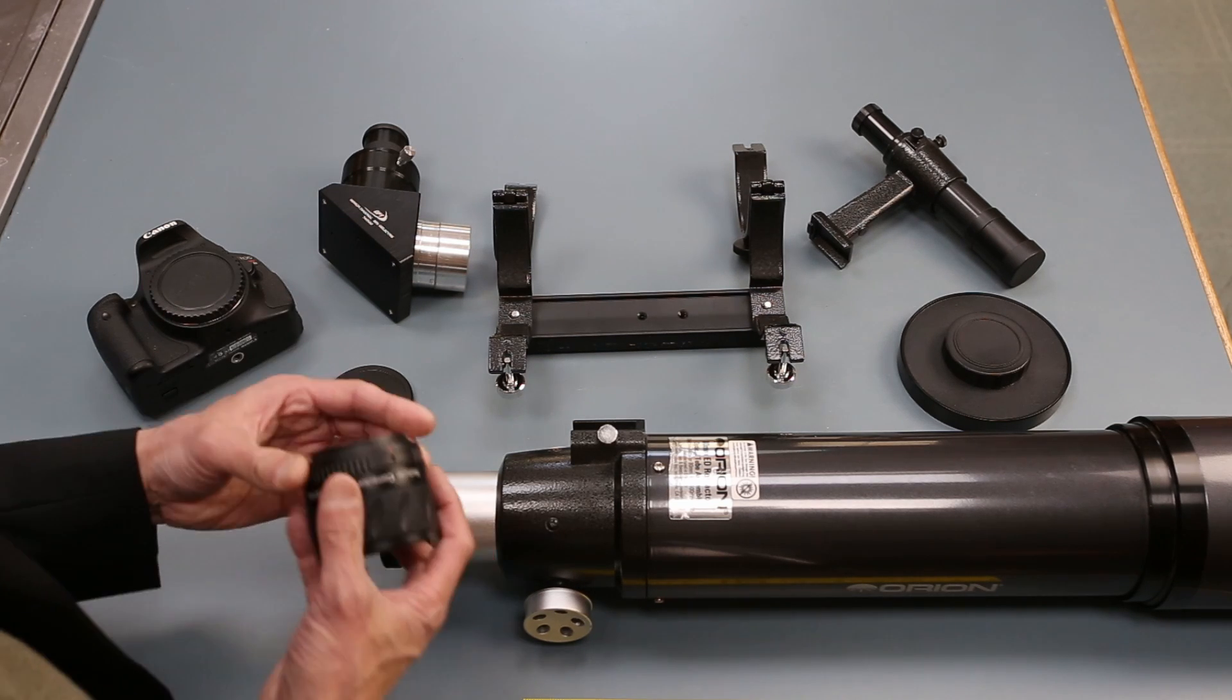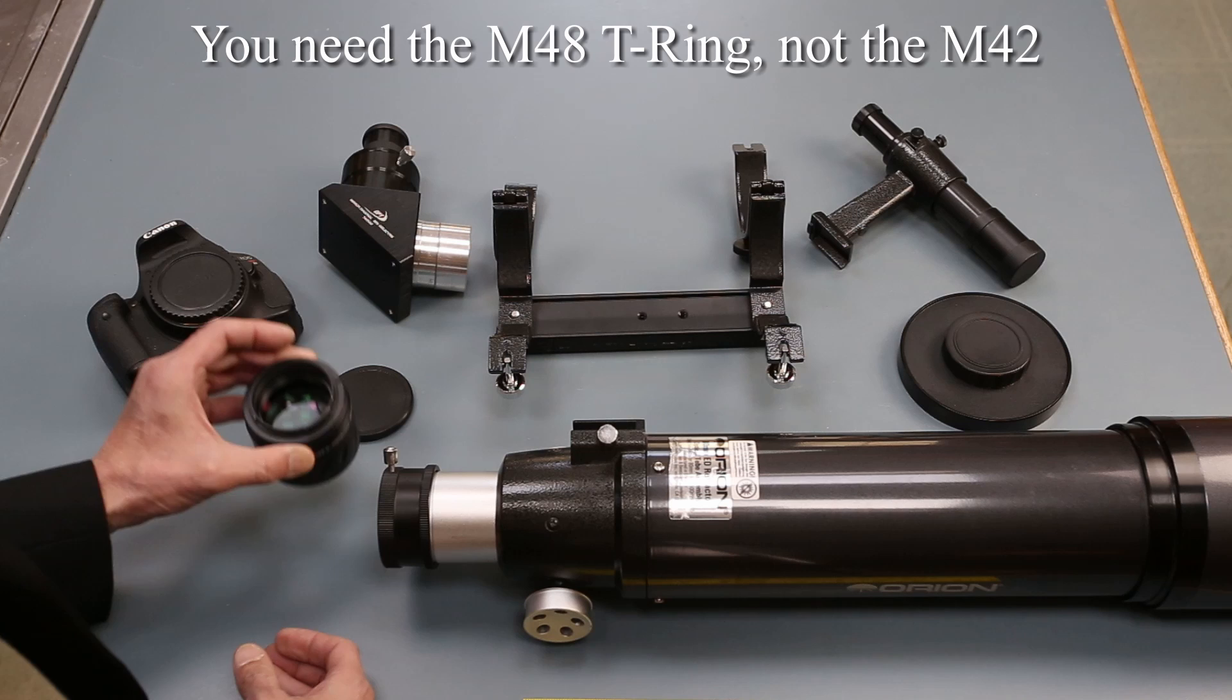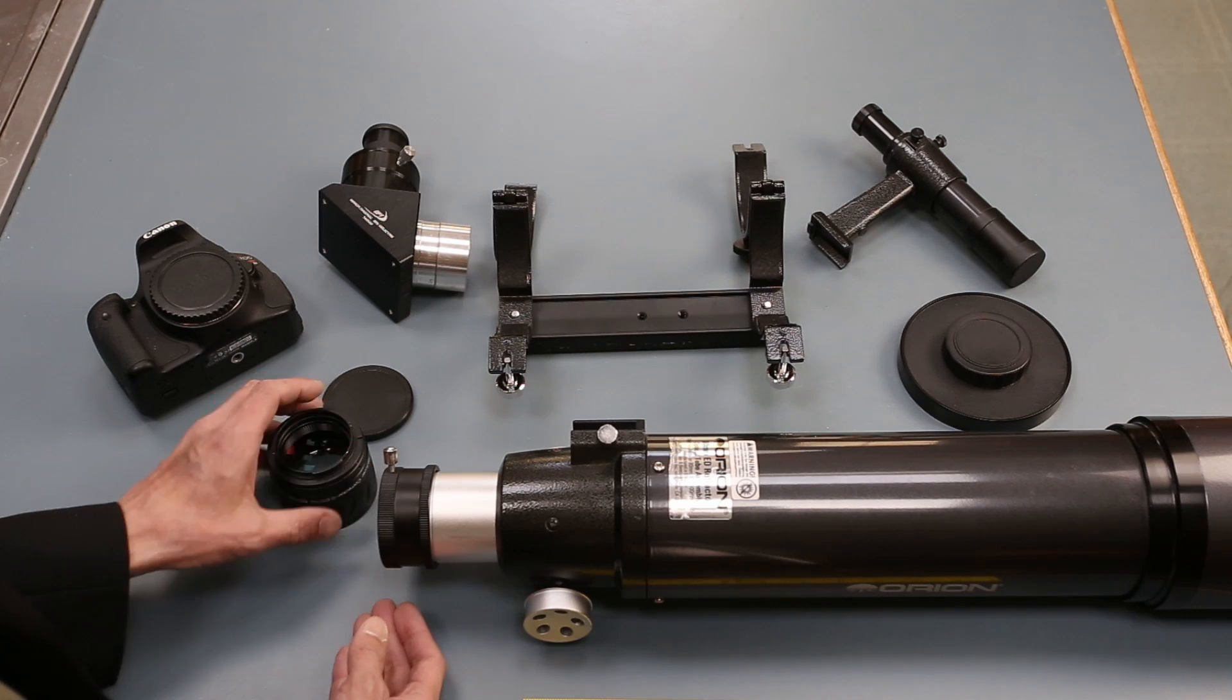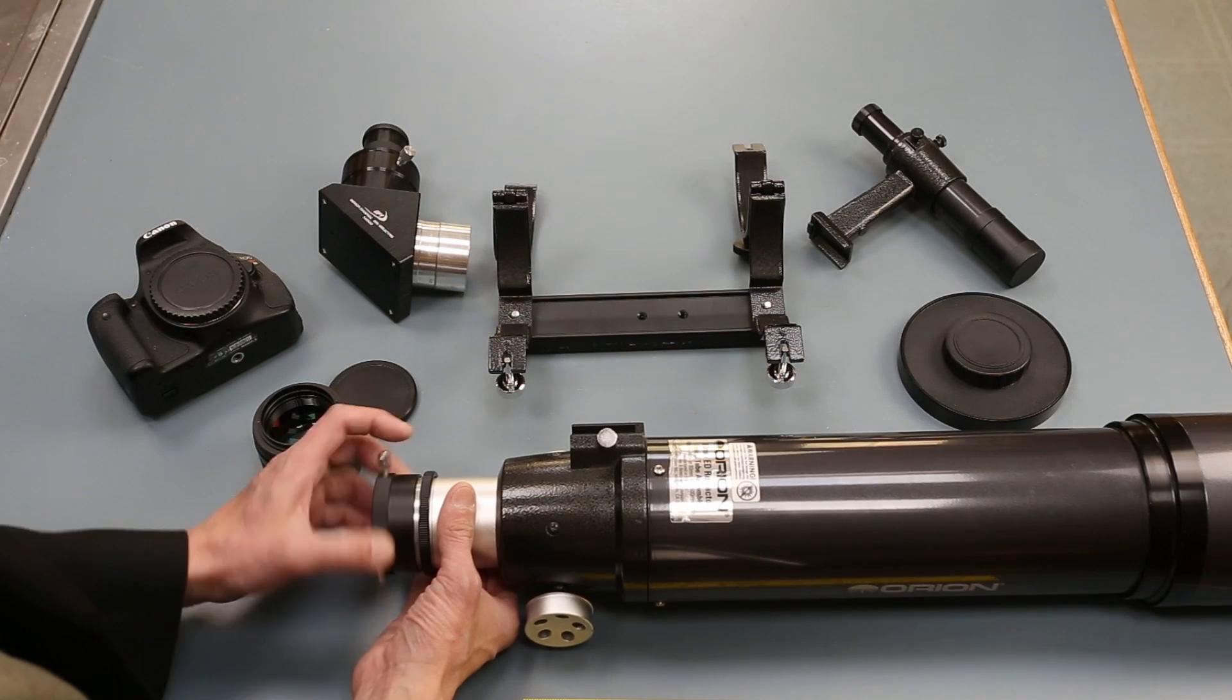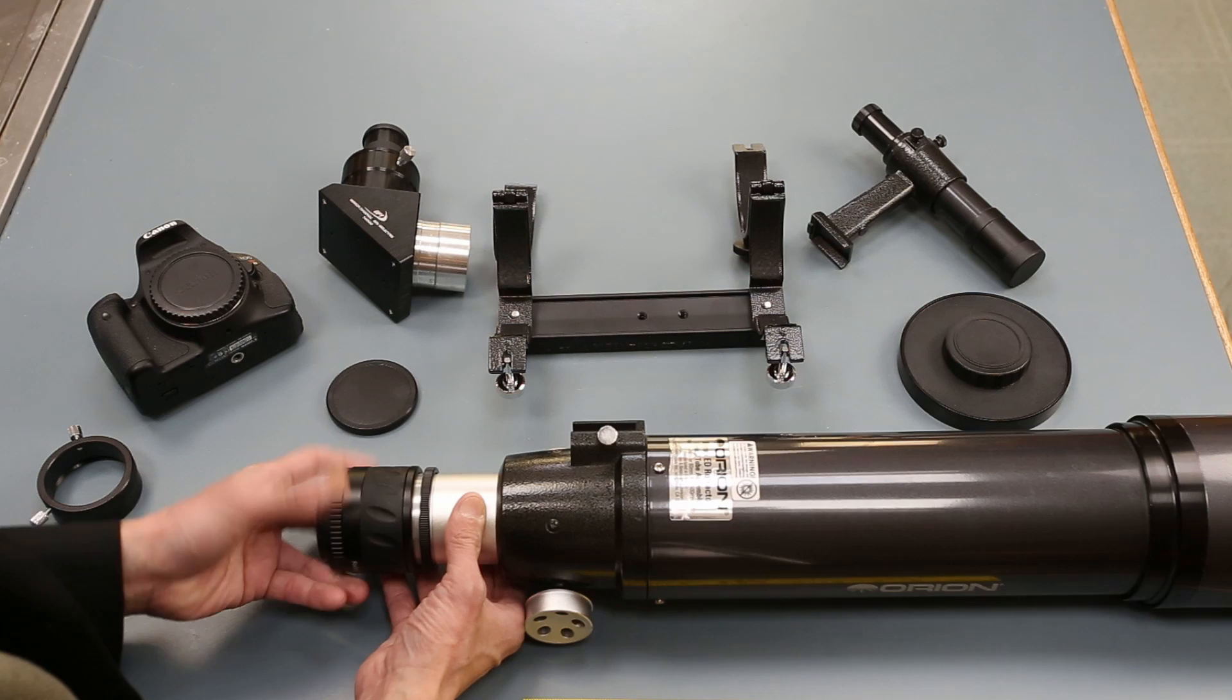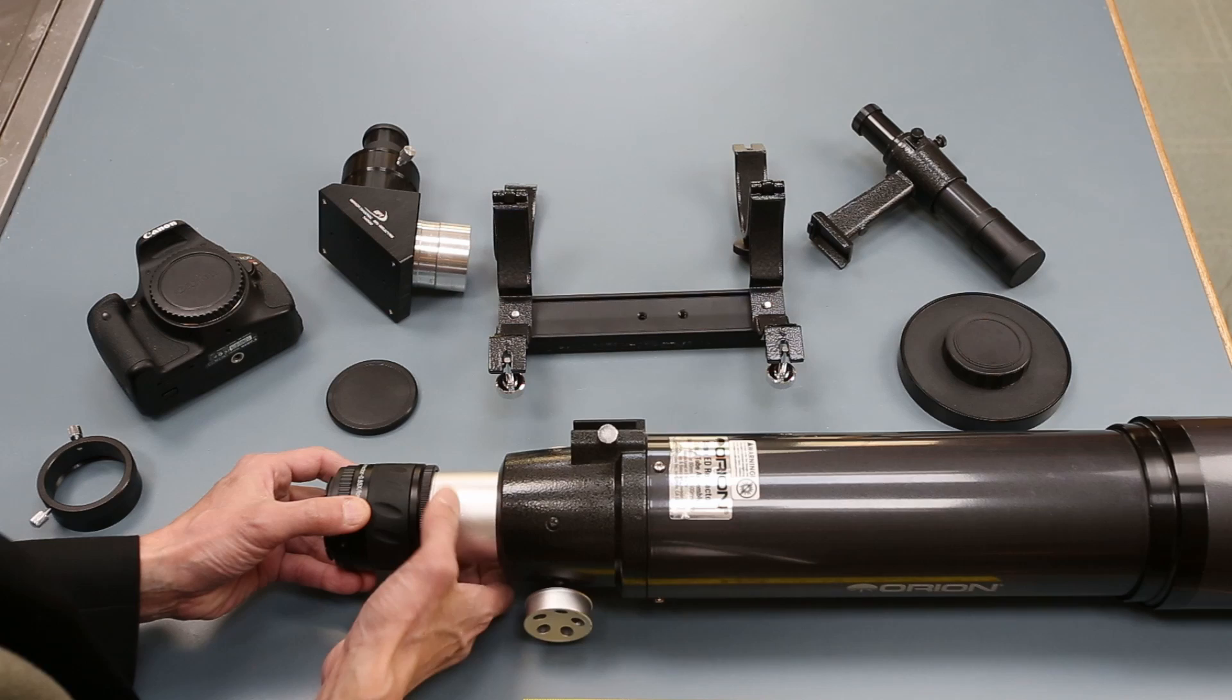So anyhow the way this works is there's a T-ring that's attached on the back here and you have to get the wider mouth M48 T-ring that has the wider opening on it as opposed to the more common M42. But anyhow this is the visual back of the telescope and it actually looks like one piece but it's two. This part comes off and what's left on here is a retaining ring and you do that for rotation. So whatever you screw this thing on like this, whatever rotation you like you just back this off like this.